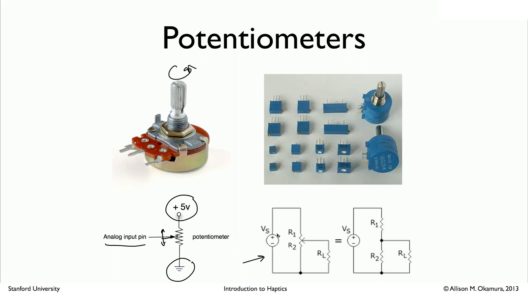So this now shows a voltage source. It shows there's one resistor here, but it's really divided into two resistors, R1 and R2. And then you can measure at different points. And this just shows that there could also be a load resistance as well. But the main point is that this arrow can be moving back and forth to change the relative values of R1 and R2. And if you know that the source voltage is 5 volts, you can create a circuit equation that will tell you how far along you are on this potentiometer. And it's typically something that you would also need to calibrate if you're going to use a potentiometer as a position sensor and not just some sort of user input.